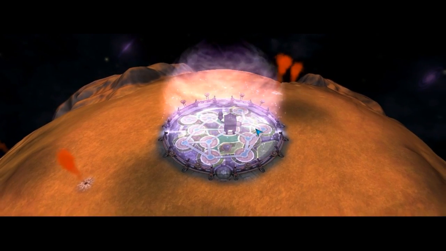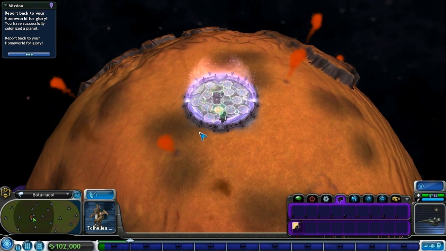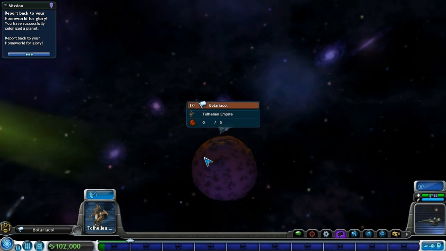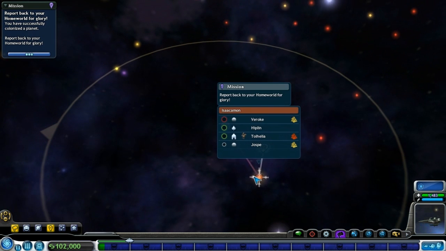Colony created. You've grown your empire. Each colony's productivity is tied to its size. Size is limited by the terra score of a planet. Investing in terraforming, then adding colonies and buildings to reap the highest rewards. Okay, so that's that. Report back to the homeworld. Zoom out once. Zoom out twice.